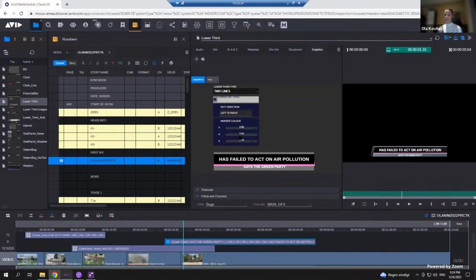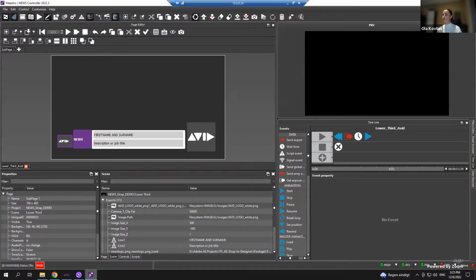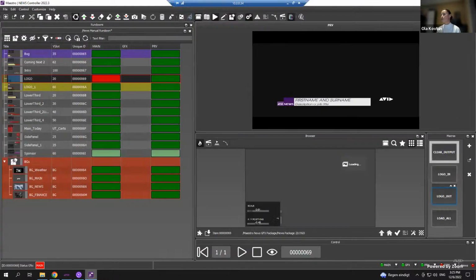At this point, I think we covered the graphics part, the creation of the templates, the preparation for the playout, and even the NLE part. So let's see how it's done with the playout. For this, I will switch to Maestro controller and go to the playout tab. Playout is a dedicated tab to manage the playout, reduced to focus just on the playout operation. So a few words about the user interface and what we see.